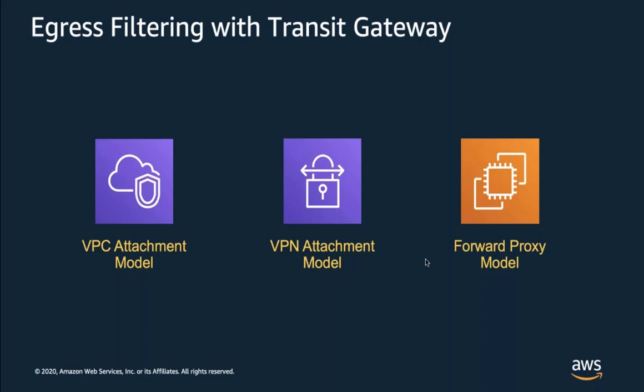And there's 3 different ways on how you can attach those security appliances to the transit gateway and how you can put them in the path. And we'll explore each one separately, looking at how the routing needs to be set up, as well as how you can set up high availability to make sure that the traffic can still flow if there's any failures to your appliances.